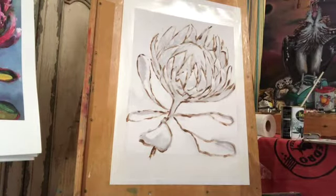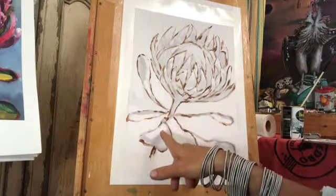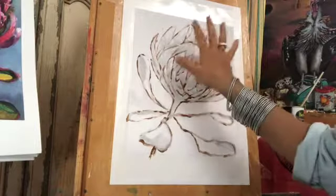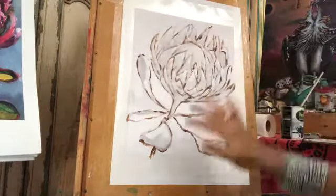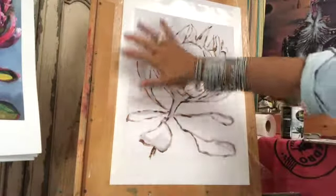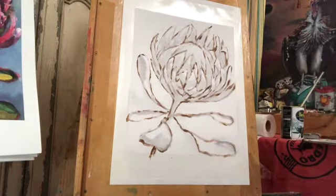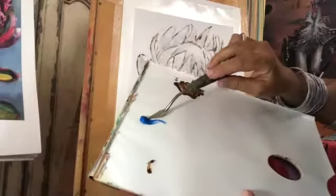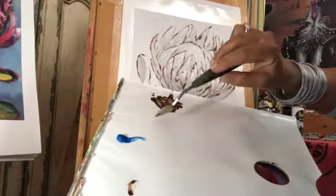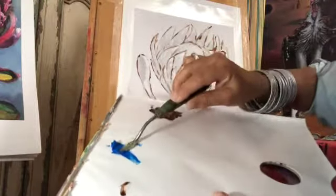So what I'm going to do now is start with the base colors. I'm going to do the leaves in green, the petals in that rose madder color, and the background in blue. Now I do suggest that you start with the background, because then immediately your subject matter will pop out and you will know exactly where that is. So the paint that I have here is very, very sticky. It's not like the burnt umber that I've used, that is more flexible or workable.